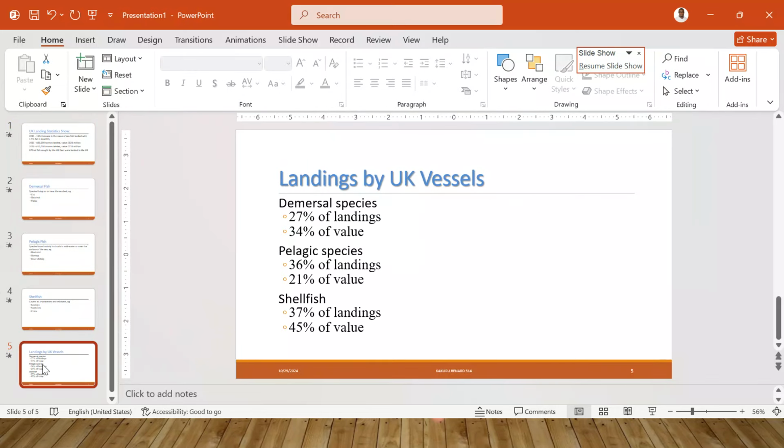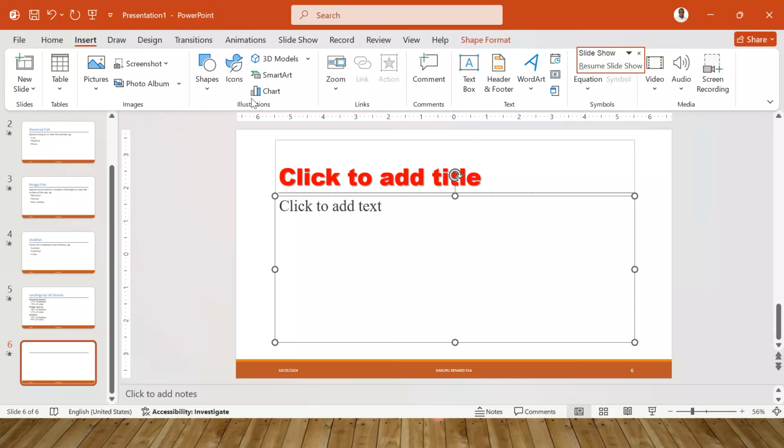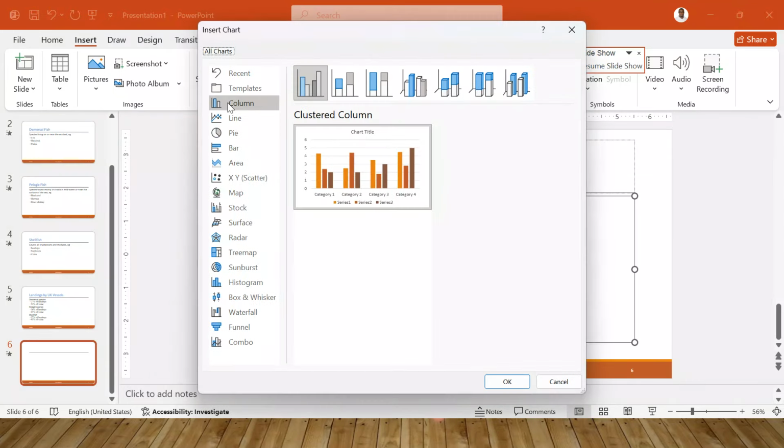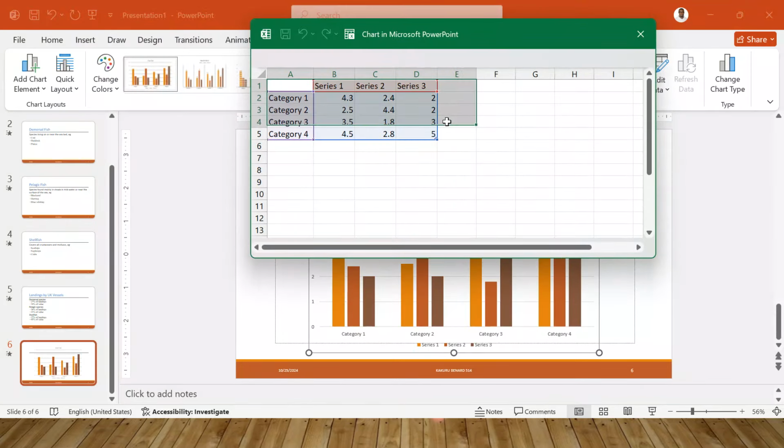At times you are asked to put, say, charts. So here, you need to practice putting a chart. So you can go under insert, chart. From charts, pick any, let's say that one. After putting that chart here, you put the data given to you. You fill here the information to make that chart.